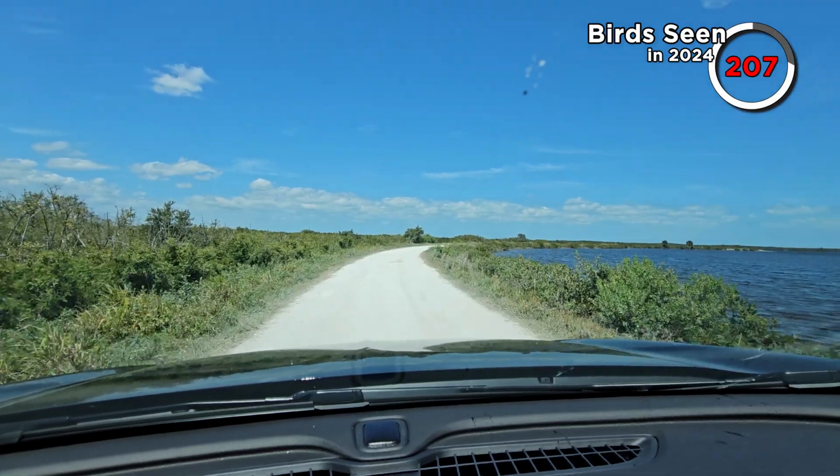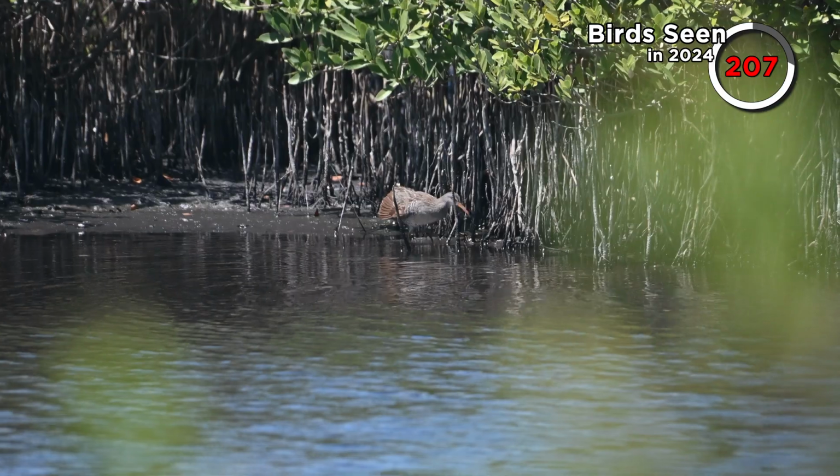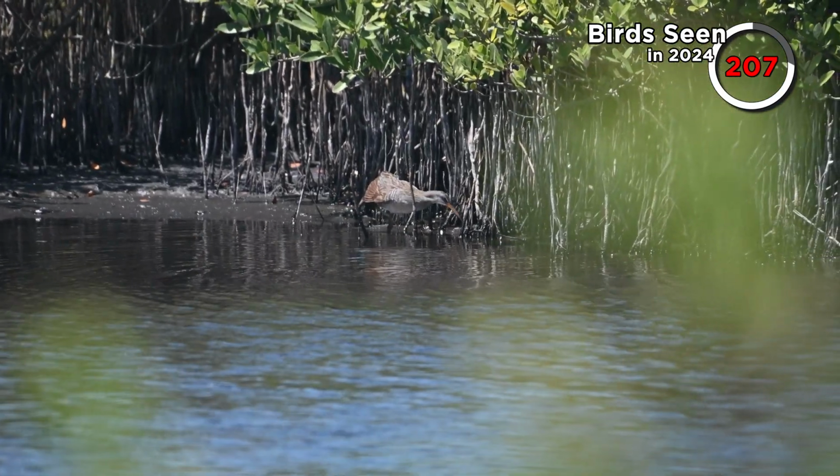Well, the boardwalk might be closed, but we think we've got a new lifer out in the marsh behind the camera. I just saw a rail of some kind. Now, expected rails are king and clapper rails. I've taken a photo of it and then I've Bluetoothed it to Sarah. So she's looking at that picture now and comparing it to pictures of other rails because we're not sure which one we've just seen. What do you think?